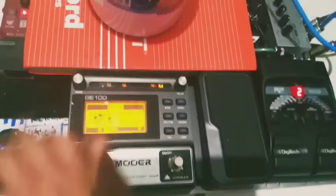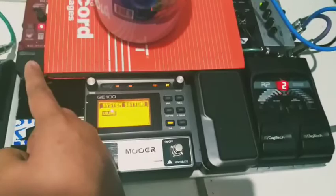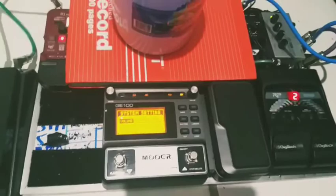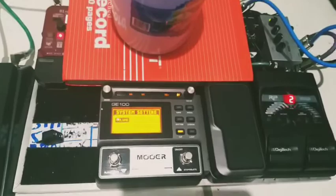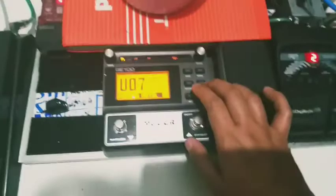Beside me is an RP55. I'm using it to reroute my signal to my Zoom over there, and routing it out to my bass amp. Since, as I have mentioned previously, I'm a one-man band, I love to experiment with a wider range of frequencies with just one guitar. So on with the in-depth demo.